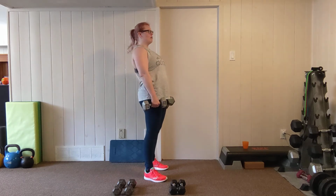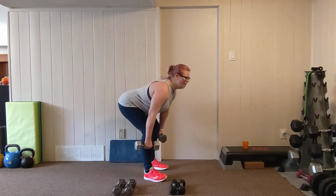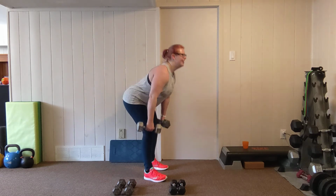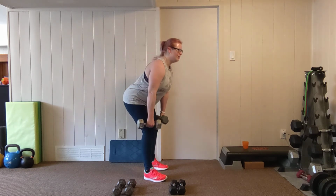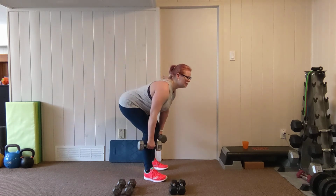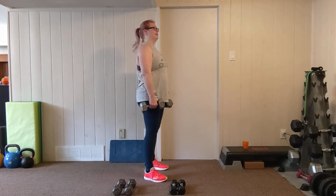6. Keep the weights close to you. 5. Exhale up. Inhale down. You've got it. Breathing through this. 2 more. Hinging from the hips. 1 left.